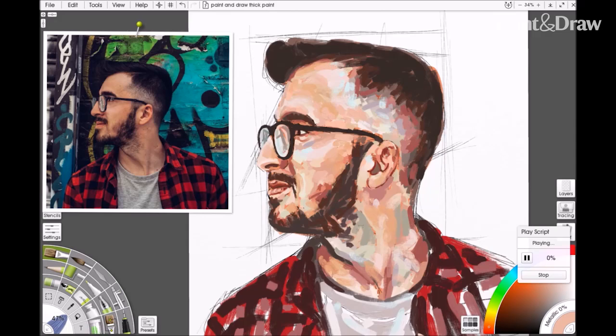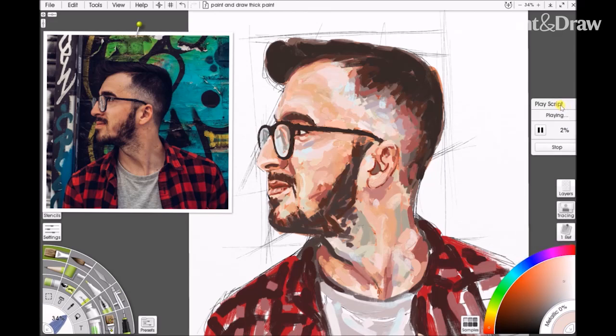Okay, so we've got our blocking in, and now we're going to move on to adding a bit more textural paint and a little bit more thickness, and this is when the painting starts to come alive. On the blocking in stage, I'm never really happy with it. It always looks quite flat and dead. This is when it starts creating the movement, getting a bit of life about it, a bit of luminosity.